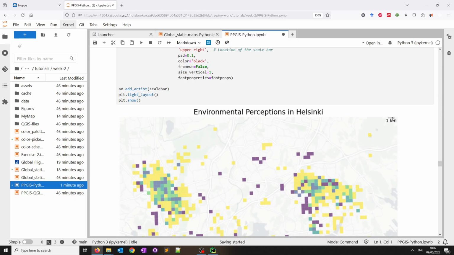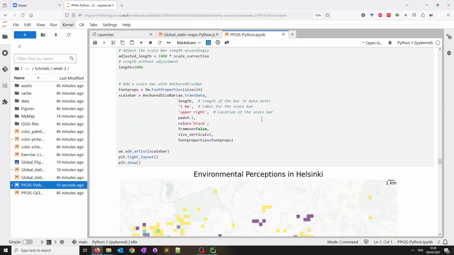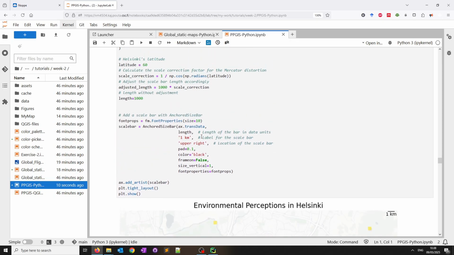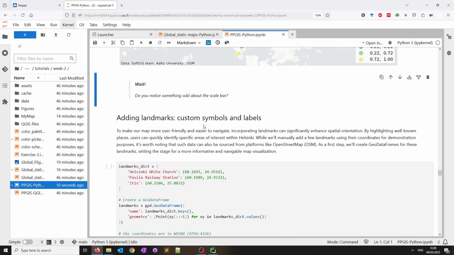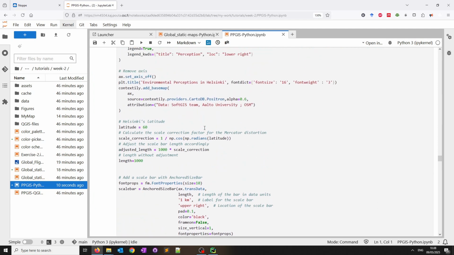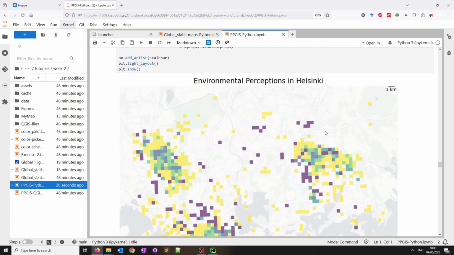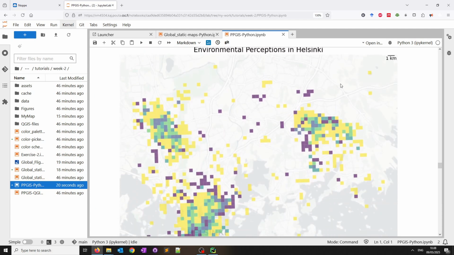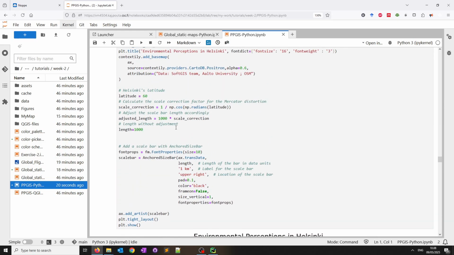So this is 1 kilometer, and these are supposed to be 250. So you can see that this is not 4 times bigger than the edge of these grid cells. So there is something off with the sizes. As you might have guessed, the problem is coming from the projection system, because in our work we are using Mercator. We are using Mercator because we are using a base map, so we are using Web Mercator.